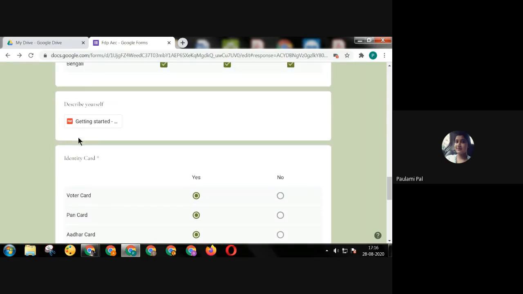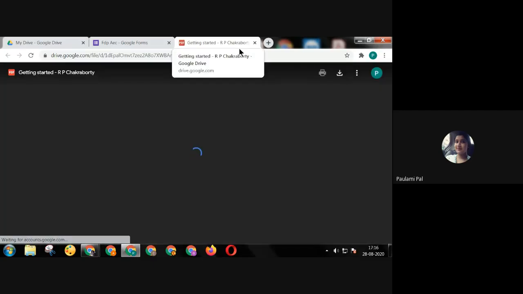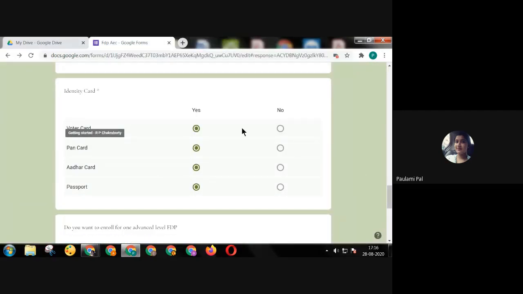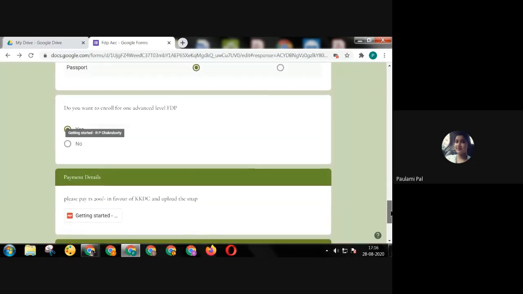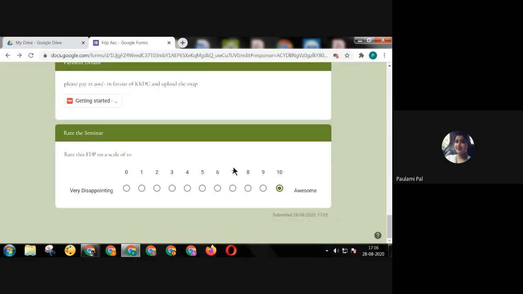If I wish to see what he has written in getting started, he has uploaded one PDF, I think. Okay, so this is the PDF he uploaded. Then the identity card he possesses, and if the person wishes to enroll for one advanced level FDP, and also pay rupees 200 in favor of KKDC, and there is also one file, the same file he has uploaded, and the rating of the FDP.